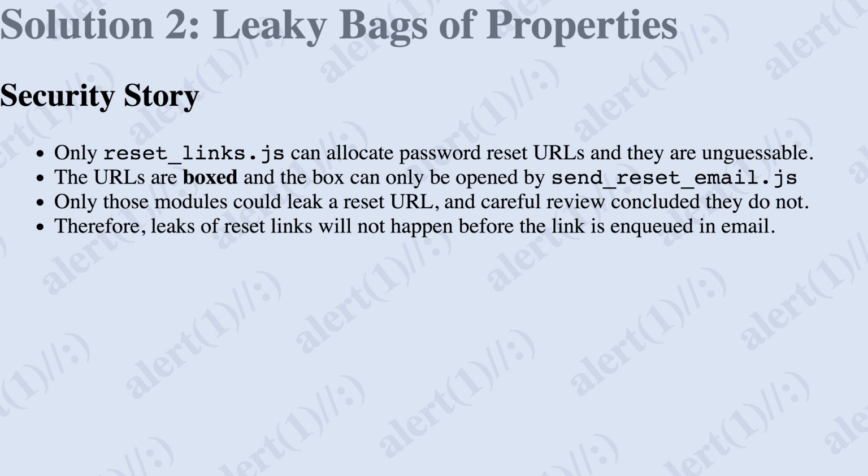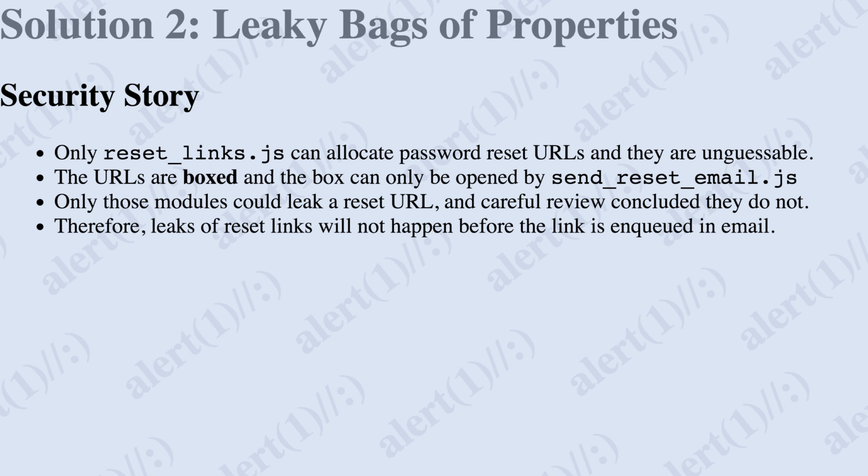Here's our security story. Only resetlinks.js can allocate password reset URLs, and they are unguessable. The URLs are boxed, and the box can only be opened by sendResetEmail.js. Only those modules could leak a reset URL, and careful review concluded that they do not. Therefore, leaks of reset links will not happen before the link is enqueued in email.